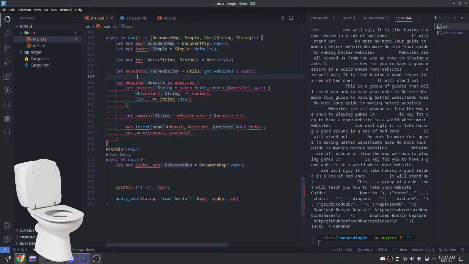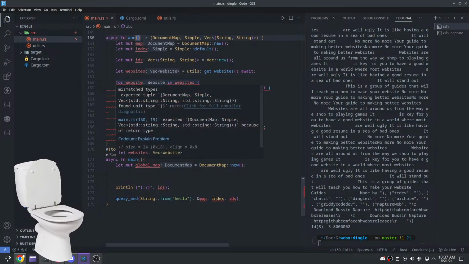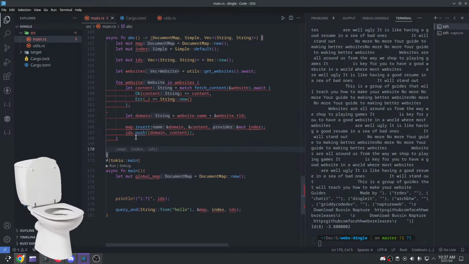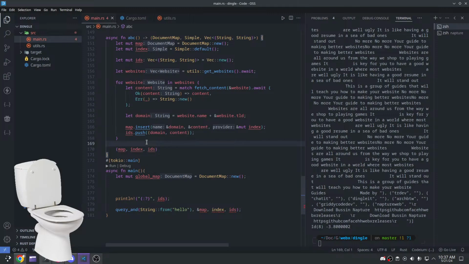So what does this? Oh, it doesn't have the website, does it? No. Mismatch types. Oh, we don't return it. So yeah. And now we can do let all of this be ABC.